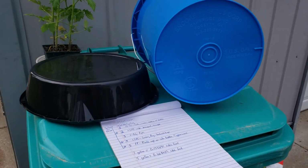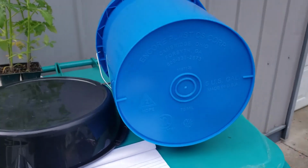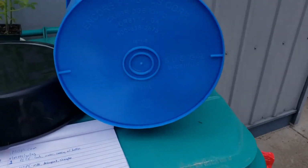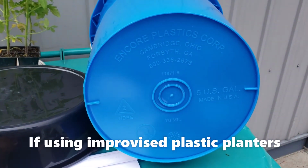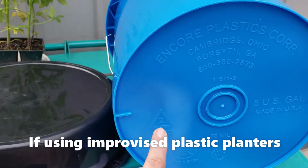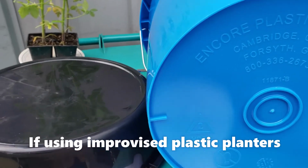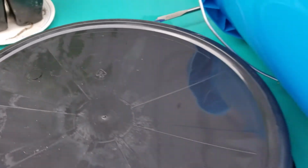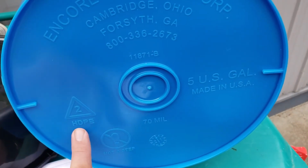Now, to set this up, I'm going to grow them in this 5-gallon bucket, and that one. But whenever you look at what you're going to grow it in, you want to look for the recycle symbol and the number inside. So if you look, this has a 5, and this has a 2.